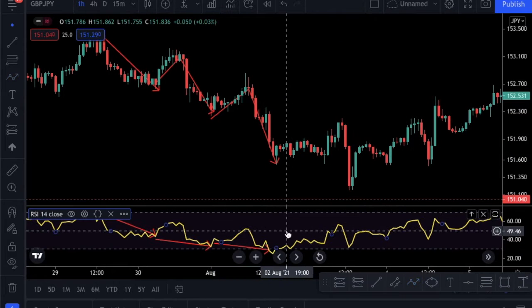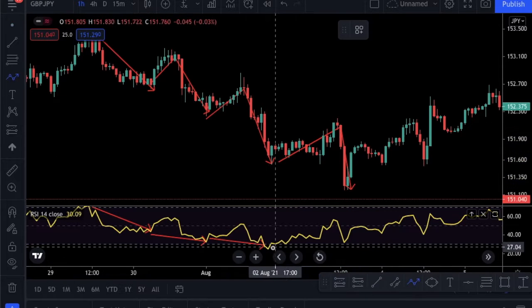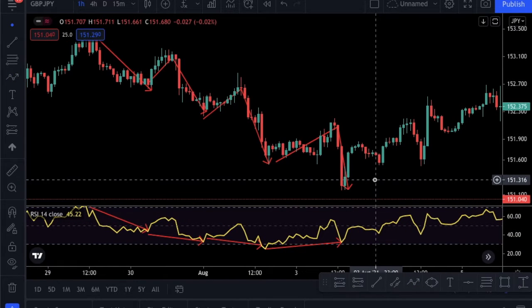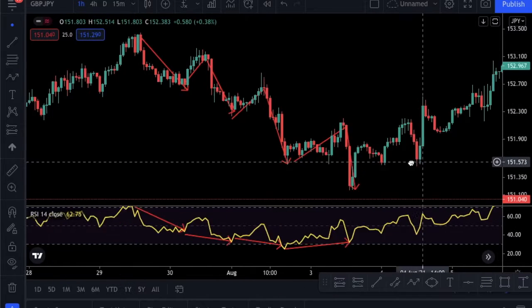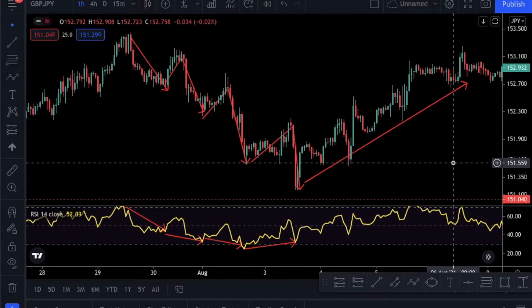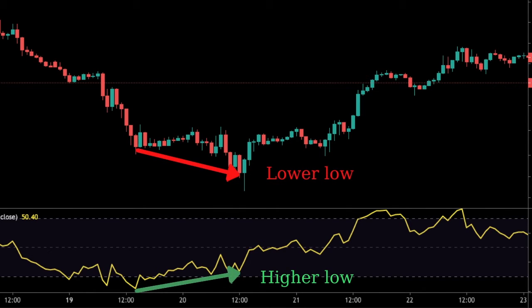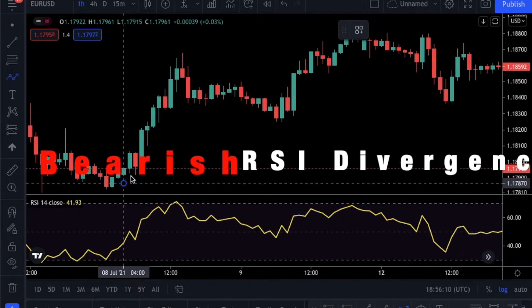Everything was normal until now, but this time things get a little tipsy. You can see that the price makes a lower low, but this time RSI doesn't mirror the price movement and it makes a higher low. This is called the bullish RSI divergence, and it indicates that a price pivot might occur soon. You can see that the trend changes after the RSI divergence in this example, and the price makes a new high. So we will use the regular RSI divergence to catch the lowest or the highest point before a trend change occurs. Before we dive into the hidden divergence, please let me show you a bearish RSI divergence example too.